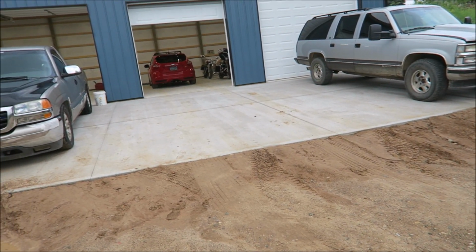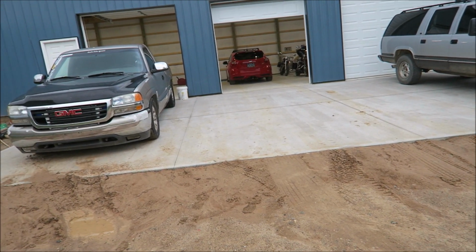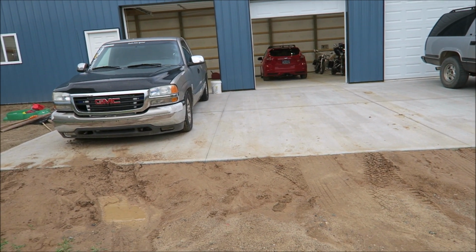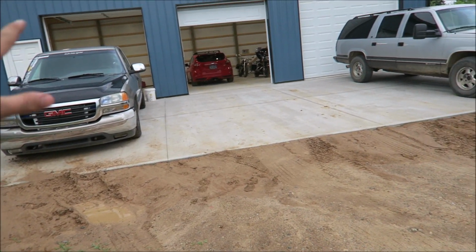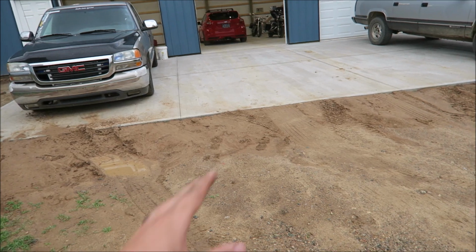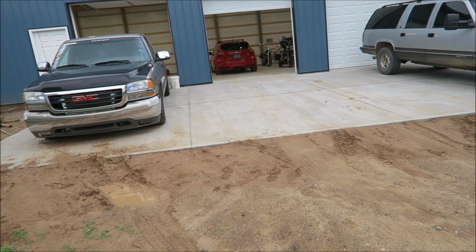I'll go into the finances of everything, the expenses, in the more detailed video, but for an extra $2,600, this has already come in handy so much. I need to bring in some actual gravel. This is just dirt I dug out from behind the garage so I could drive into it for now.